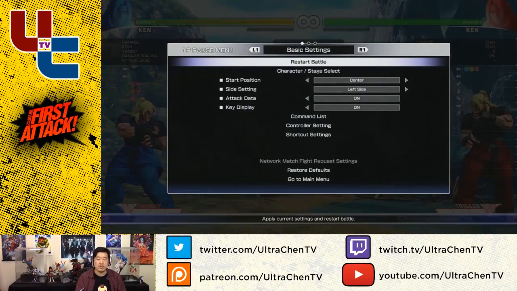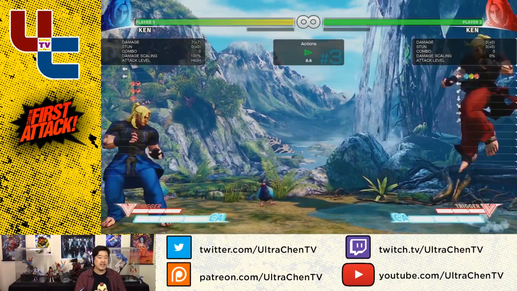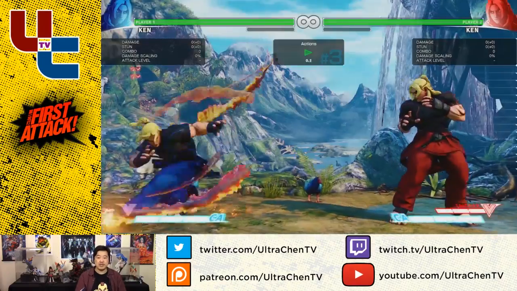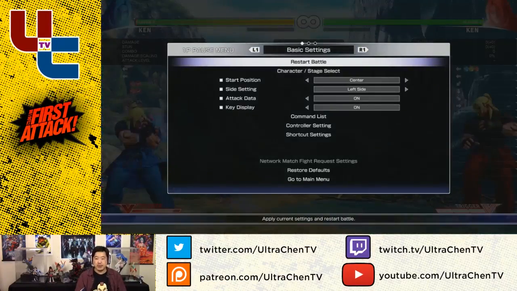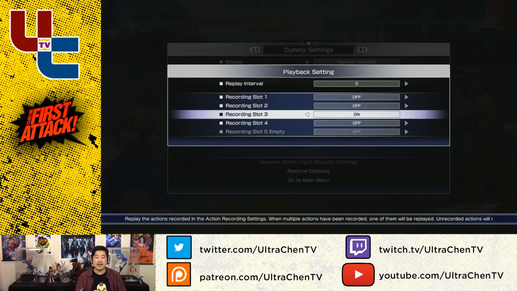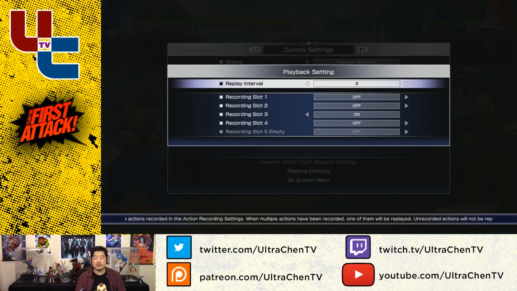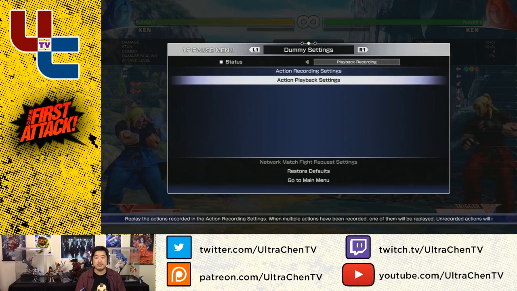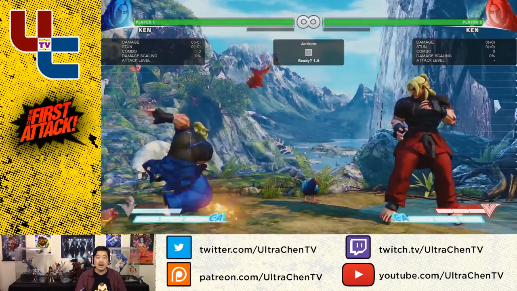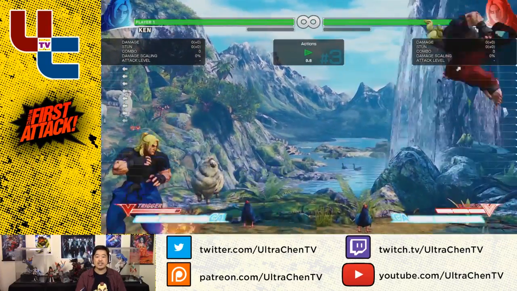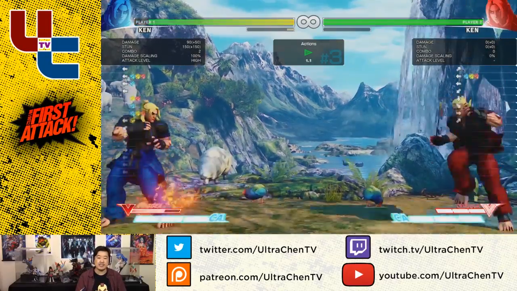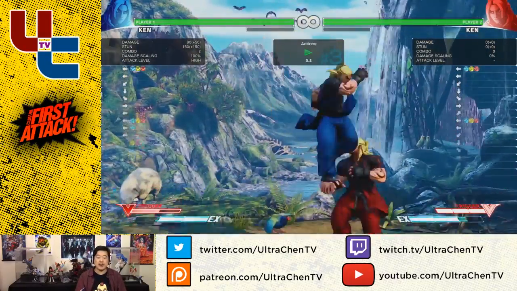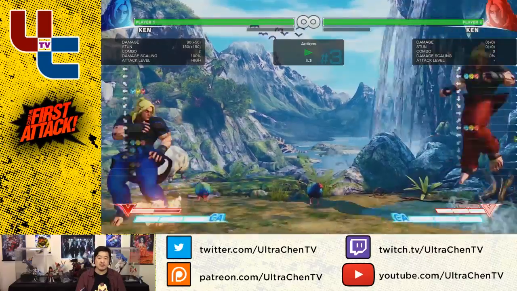Ooh, actually, so what I want to do now, see, what I did here is I want to activate V trigger here, but the problem is the V trigger might eat up his inputs. So what I can actually do now is go to playback recording, playback setting, set interval to 3 seconds or 2 seconds, for example. Now if I restart battle, I have 2 seconds to start up before he does anything. Now he does it. And now I can test my EX to see if I can get through fireballs, or if I can actually just erase fireballs here like this.